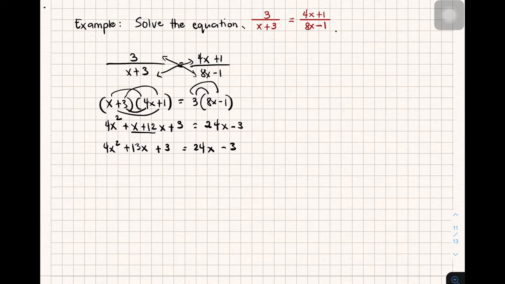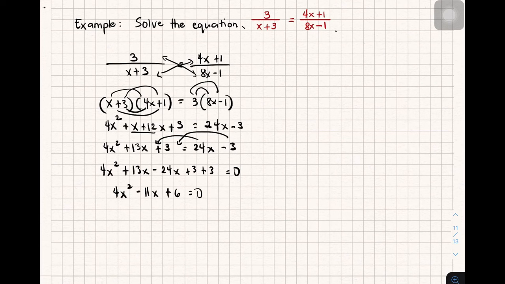And then, transpose lahat natin sa kabila ng terms para maging standard form sila. You will have 4x squared plus 13x. Transpose natin dito yung isa. We will have negative 24x kasi from positive maging negative. And then this one, transpose natin dito. That will give you plus 3. And then from negative 3, ito ay magiging plus 3 din. Equal to 0. So, as you can see, meron na tayong bagong quadratic equation. 4x squared minus 11x, tama, plus 6 is equal to 0. So, positive 13x minus 24x is negative 11x.